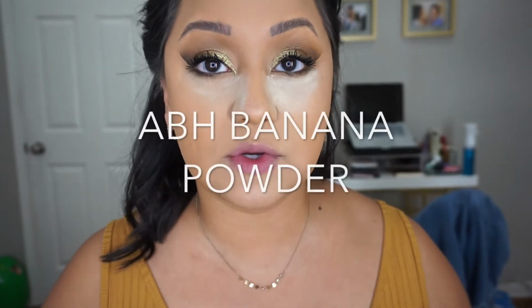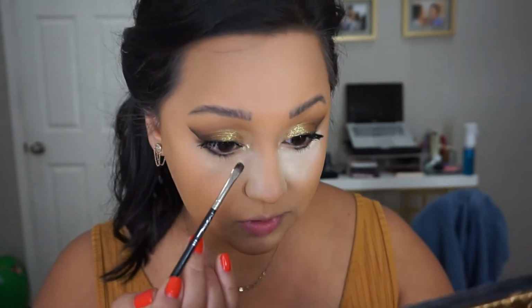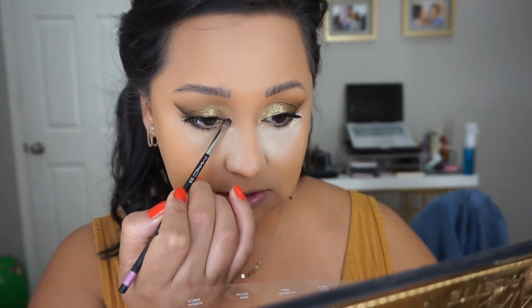All right, guys, so I powdered my face and I'm just letting that sit because I'm going to go in with the shade Lime Chrome, which is this top shade here. It is a glitter shade that shifts green, gold, and even a little bit of a pink. And I'm going to use that in my inner corner. I wet my brush. This is a small little detail brush. This is a MAC 228.